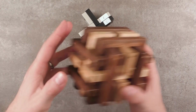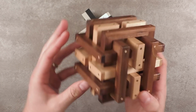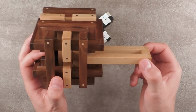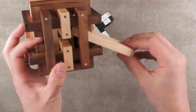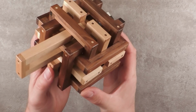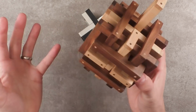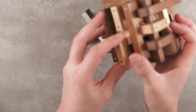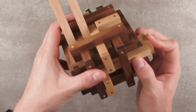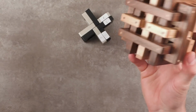And also another design from him which looks very spectacular is this puzzle here, also kind of a burr puzzle. All these parts are interlocking. You can disassemble it, can reassemble it again in two different shapes, by the way. And these parts, as you can see here, are pretty loose parts actually, but if you put them together in the right way, they are interlocking, getting in a stable condition. And as soon as I take out the first pieces, everything comes apart, but getting it back together is probably very tricky. If you would like to see this puzzle in the future, let me know in the comments.